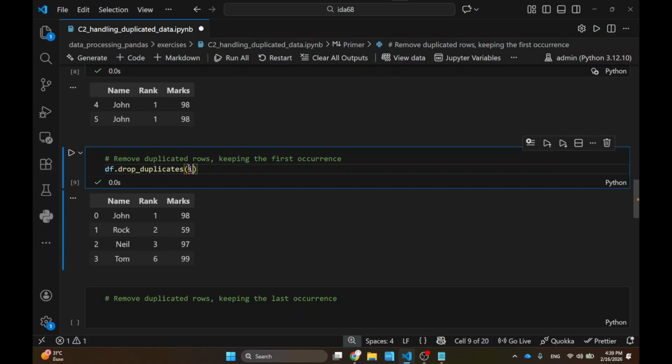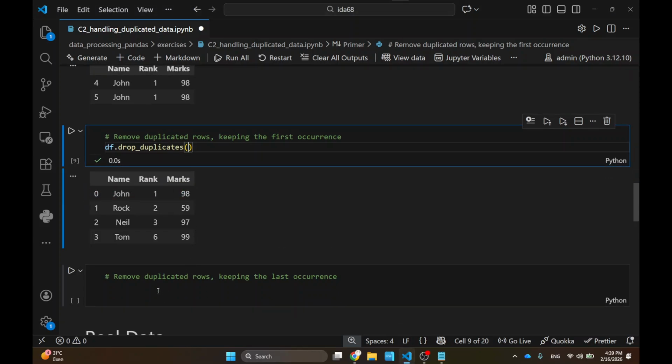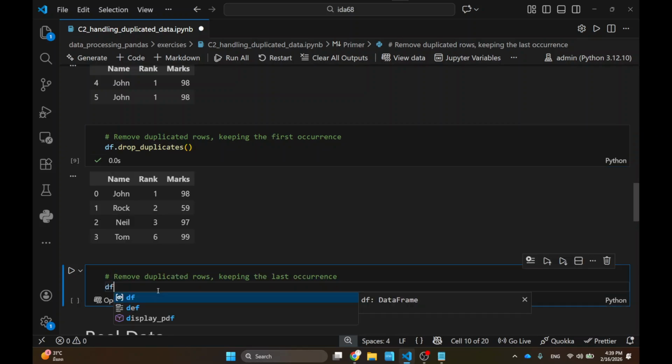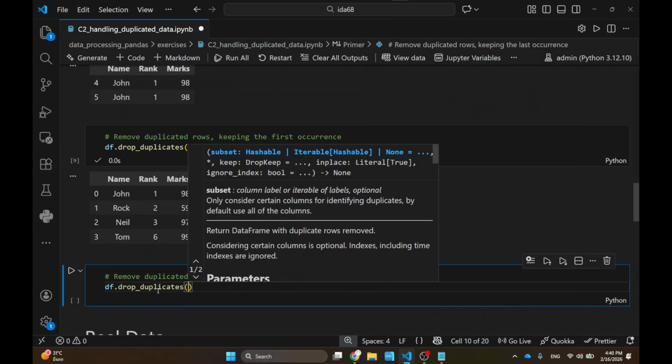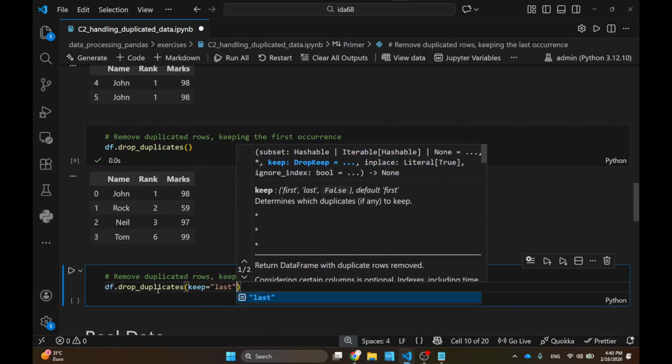All right. So this is one way to drop the duplicates, keeping the first row. But you can also drop the duplicates keeping the last one, if you desire. So drop_duplicates, but then I'm going to set keep equal to last.